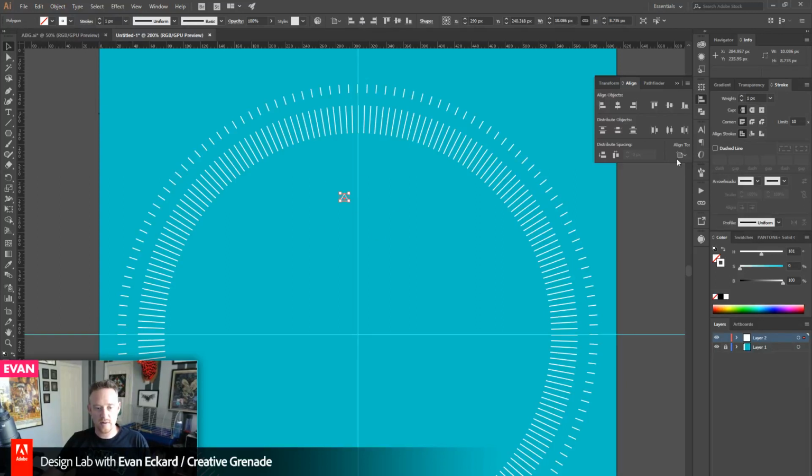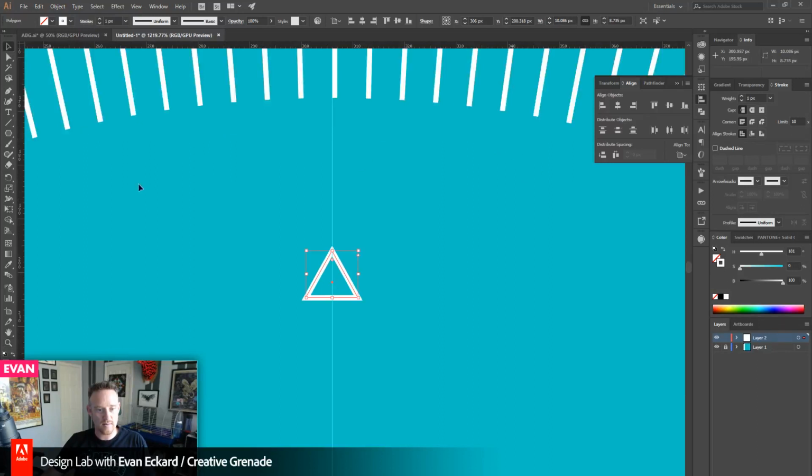For this, I'm going to align it to the center point. You don't have to align everything to center, it's really up to whatever you want to design. If something is hanging out here and you rotate it from the middle, you're going to get a different outcome. That's the beauty of abstract, you just do whatever you want. I'll show you the shortcuts and the tools, but do whatever you think looks cool. So we have this little triangle piece, and I'm going to zoom in and scale this down even more and make it really just a detail.